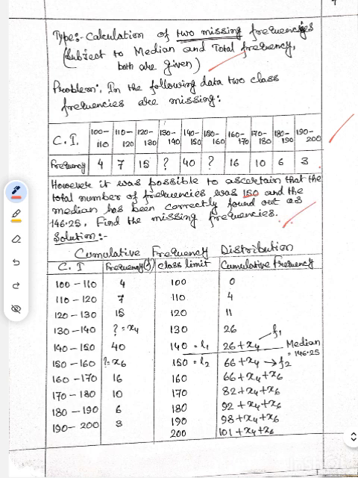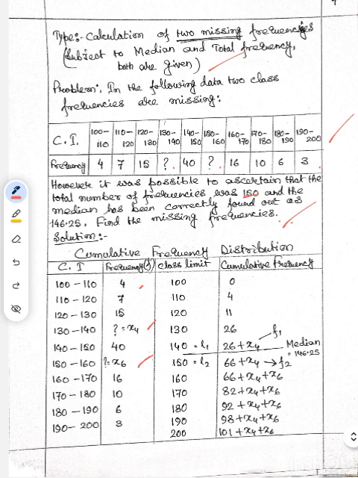Okay, this is the question. So here are two question marks, that is the fourth frequency and the sixth frequency. These two frequencies are missing, so alternately we put them as fourth frequency x4 and sixth frequency x6. So first we write the classes 100 to 110, 110 to 120 and so on, and thereafter we put the frequency. The x4 is the fourth missing frequency and x6 is the sixth missing frequency.